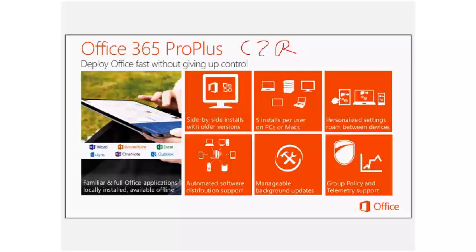We obviously stream down the Home tab first because those are the most common. 70% of the commands used are in the Home tab. So you're able to start creating, let's say, a spreadsheet and adding things. If you're a propeller head and you go to the far right, we'll actually stream down those bits so that you're not having to wait for it. So Click to Run gets you up and running very quickly.